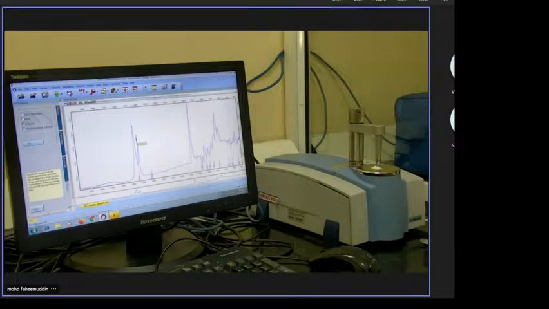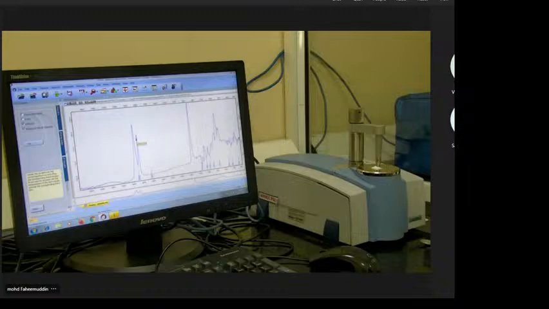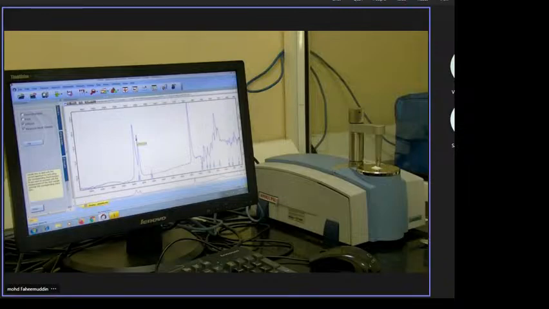For example, you are doing some amination reaction. What is an amination reaction? It is the introduction of an amino functional group, NH2. The starting material doesn't contain any NH2 group, but after completion of the reaction you have introduced an amino group. If you test the final product with FTIR, the amino functional group at around 3400 should give a peak. If you are not getting the peak, maybe the amination is not completed, and your final product is not what you are assuming.